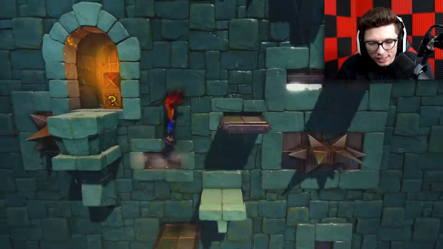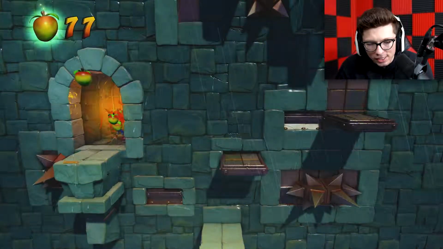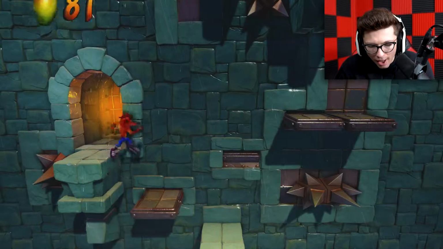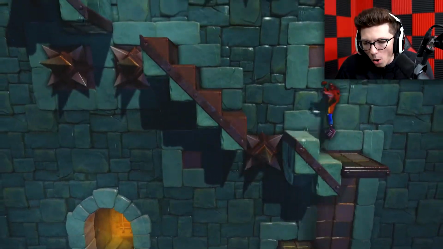Oh no, we got these things moving pretty fast for us. Okay, let's jump here and then jump up here. Nice, let's get these crates. Anything in those crates? Nothing, okay. All right, gonna have to move fast, here we go. Boom, boom, boom, boom, and boom, on the platform we go.